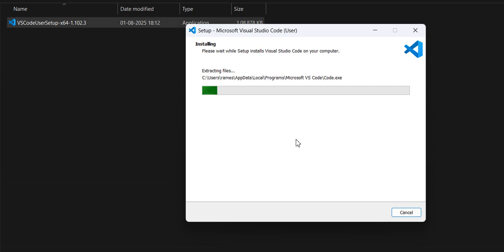Yeah, it must be asking for the default location.